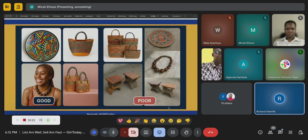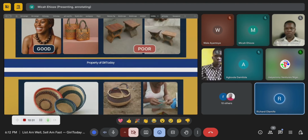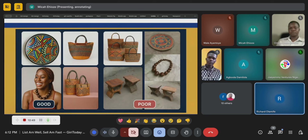And there's this thing I believe, that sometimes some people shop based on previous memory. Please, Micah, wait a bit. They shop based on previous memory. So they might not see the need at that moment, but somehow, some way, they just remember, "Ah, I saw one thing one time because of its key features." So you have to make sure that when you're taking the pictures of your product, the key features are highlighted.